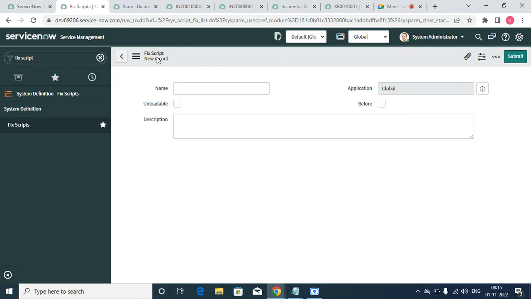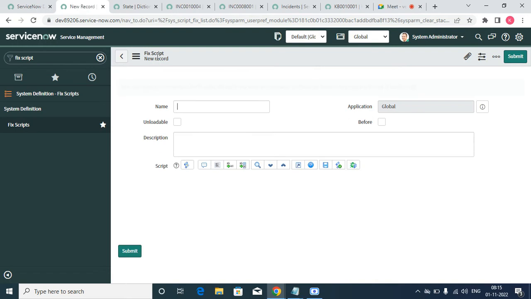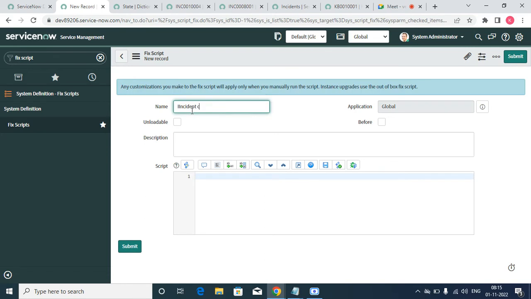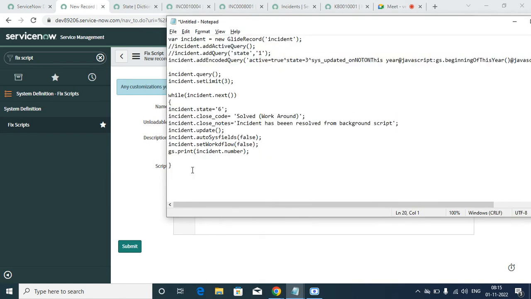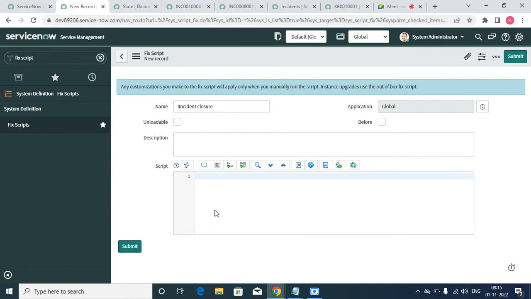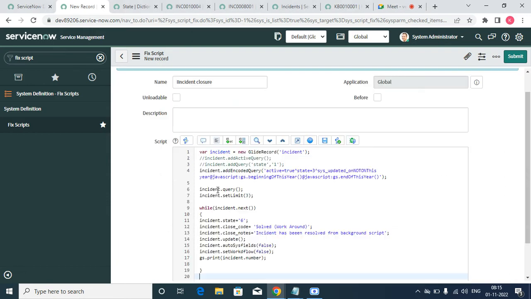But with the fix script, we will write a script, for example incident closure, and we can execute it.